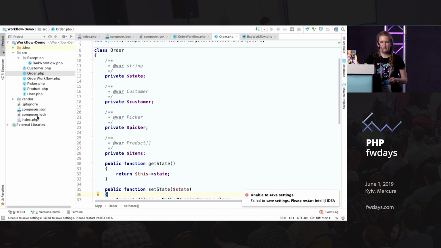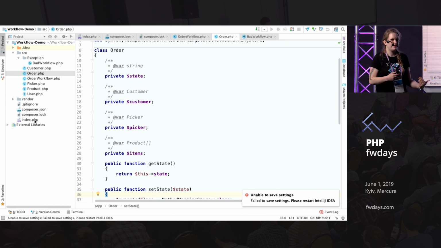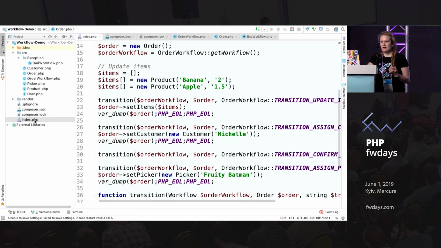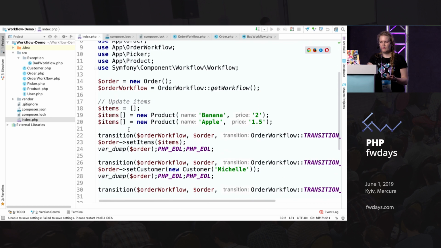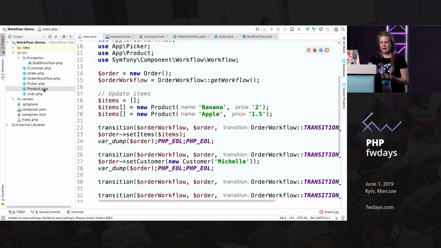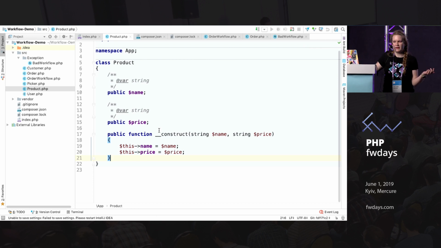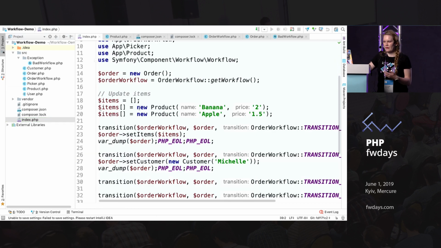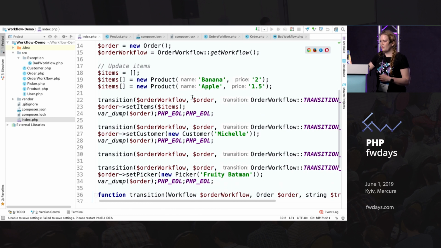Now, of course, we want to do some more things, because if we just check if we can transition and that, it's not properly demoing the application. So we have a new order again. We want to update some items, so we create products, and these are just simple dummy objects for no reason. So we create products, banana with a price, and then we transition.